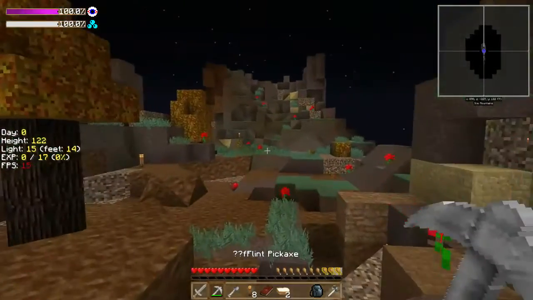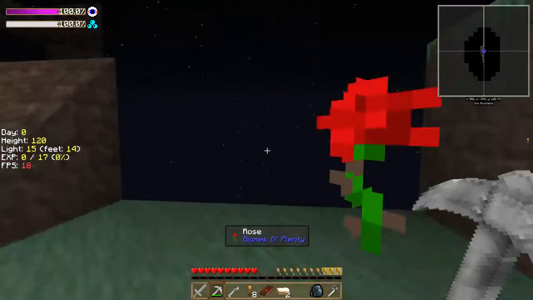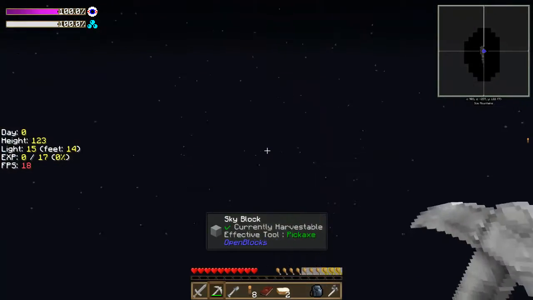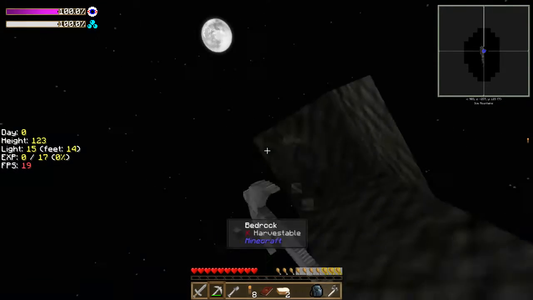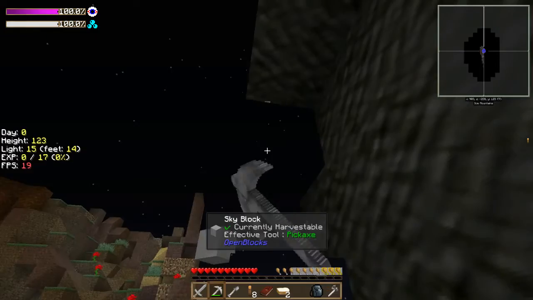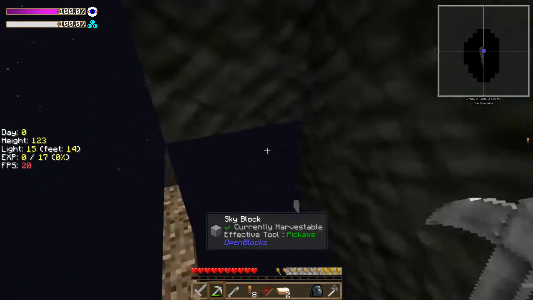Now, you can mine to your heart's content. You could probably take a whole stack of sky blocks with you, since I already have some with me. I could sit here and mine to my heart's content, but I'm not gonna. There are some cheatsy things you could do with this sky block stuff. I don't think you're really supposed to take this with you, but I'm gonna take it. I'm gonna take a bit.